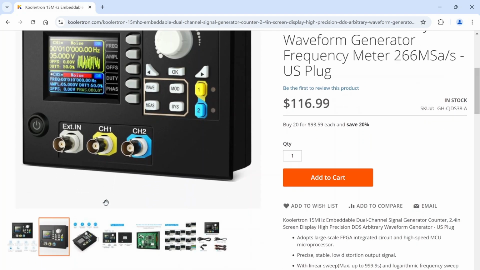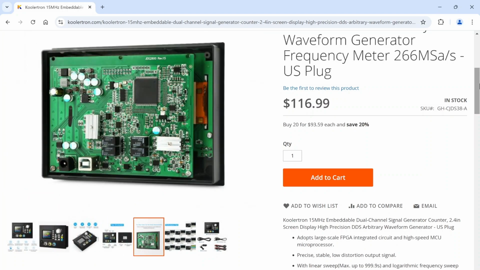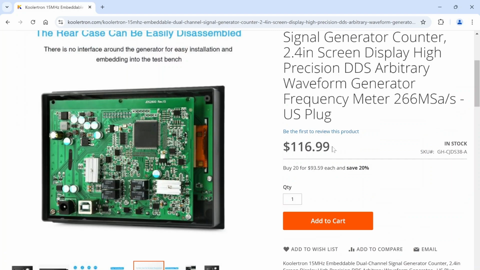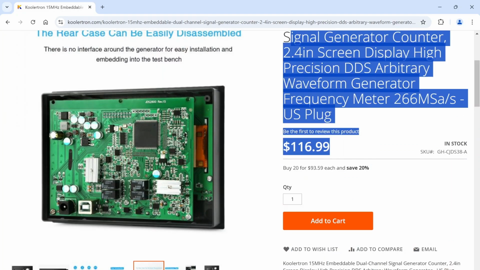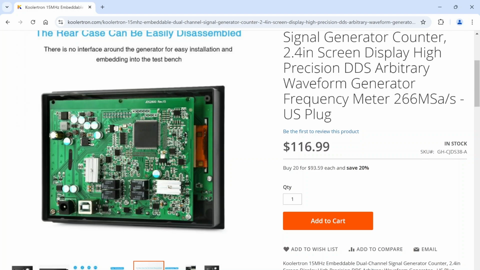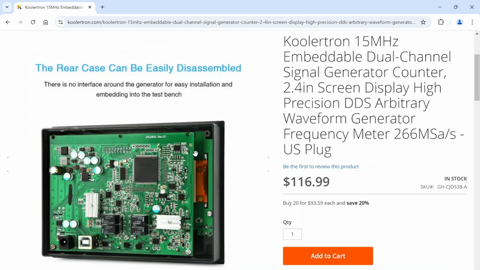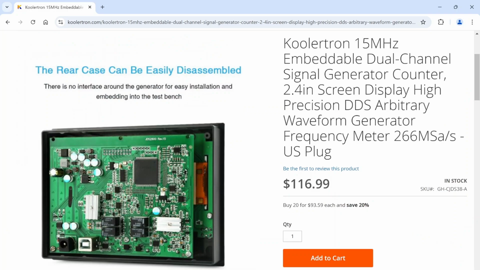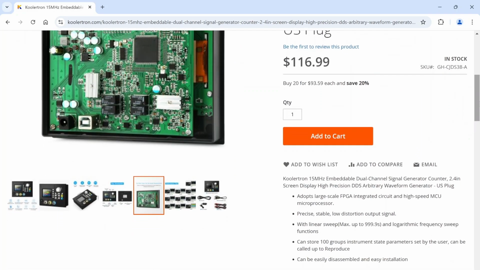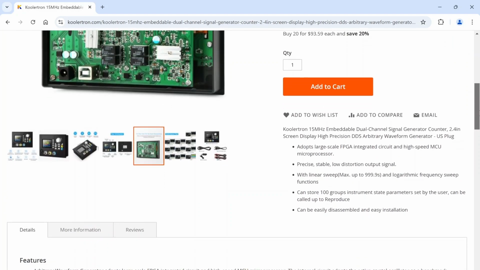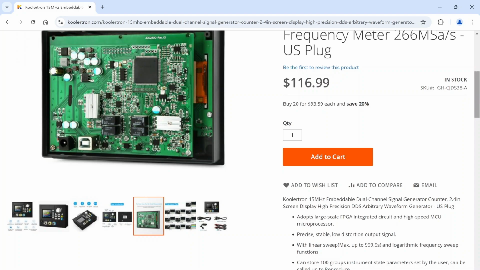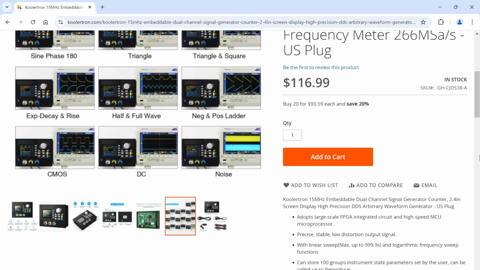So I thought they were really cool. Just wanted to share that in case it's helpful to anyone else. If you're looking for a cheaper way to generate a waveform, you can always buy NI modules or different function generators or whatever. But if you're looking for a pretty low cost way to do that, I'm pretty happy with these. And like I said, I have a partial LabVIEW driver right now. When I have a free second, I will try to map all the rest of the commands. That way, if anyone wants it, just reach out to me, and I'll get you the instrument driver, and you can start playing with these on your own. Like I said, I think they're really cool. They have a lot of cool features, pretty powerful for how much you're paying.